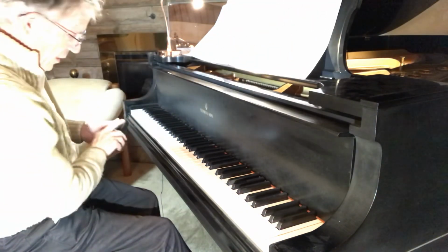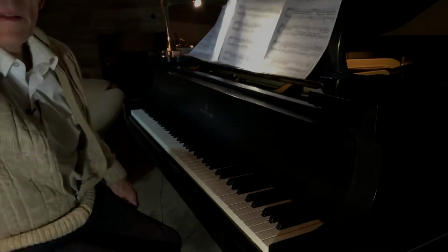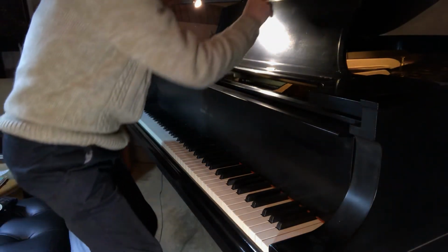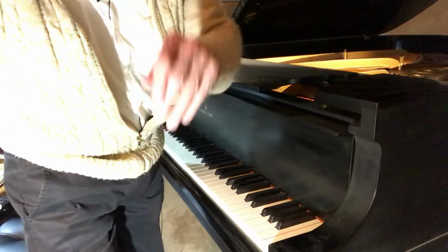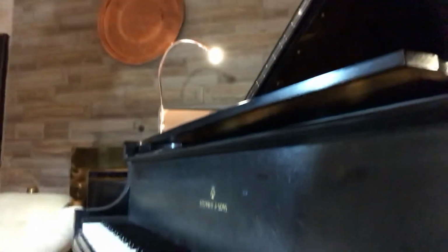So it's a very difficult piece, but it's well worth learning, and I'm determined I'll get it. So I'll try and get the camera around to show you inside the piano a little bit, if it's possible. I've bought new dampers for this piano, so I have to put those on yet. And that should help the sound a lot better. Let's see if I can get it in there to show you. The wires don't want to reach any further than that, but it gives you an idea. And it's quite a long piano. And there's the keyboard.